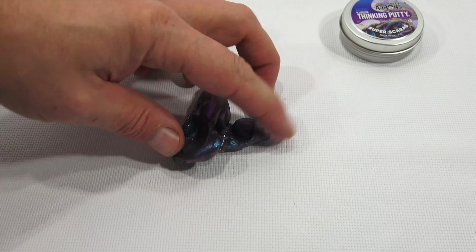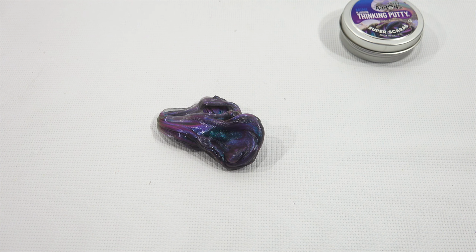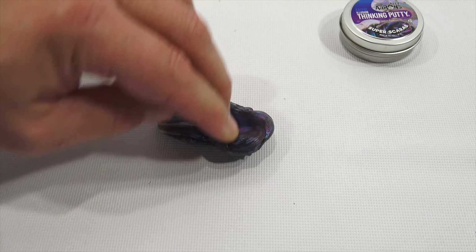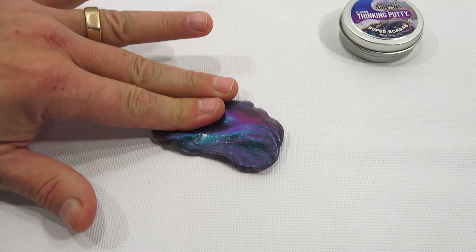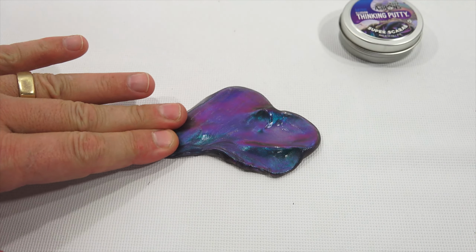We actually just saw a scarab recently. It was a huge tin, and that was pretty cool. It was actually super lava. I just had to turn around. If you heard me shift, I turned around to look at it. It's still behind me. It was a huge tin of super lava. Really cool. Look at that.